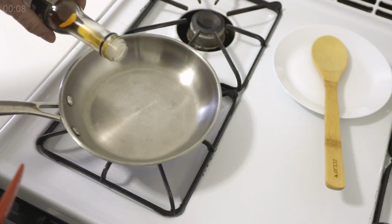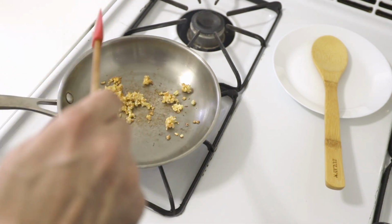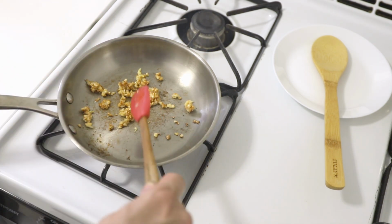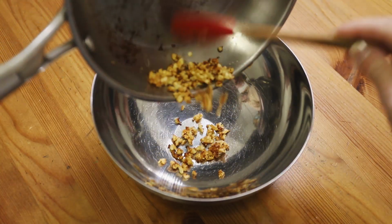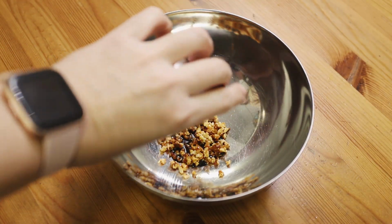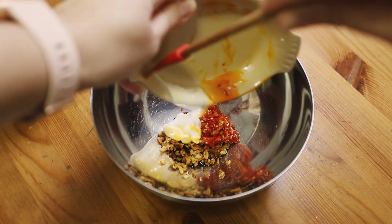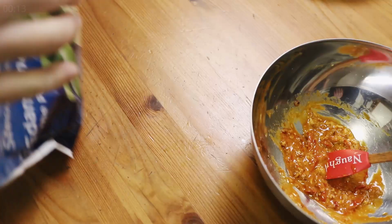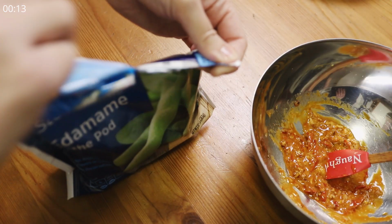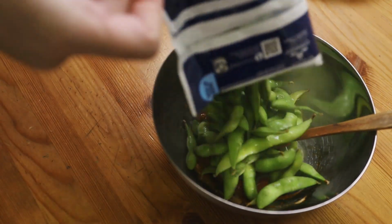Start sauteing some minced garlic in sesame oil until fragrant and lightly browned. Then add the garlic to a bowl, along with the soy sauce. Then add the chili paste and mayo and mix it all together. When the edamame is ready, add a half cup of water in the microwave to boil. Then open the bag and mix the edamame with the sauce.